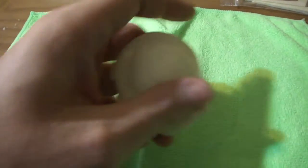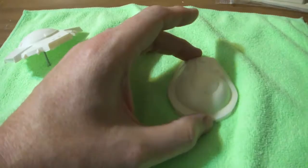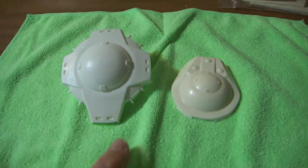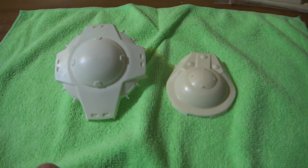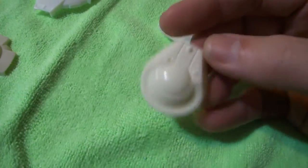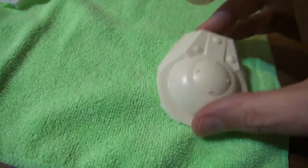Now, for comparison's sake, because I know someone's going to ask me, I think this model is somewhere around 1 to 273 scale, something like that. I may be wrong, I'll have to look it up. But let me get the bridge and planetary sensor off the 537 scale Reliant and the 1350 scale off of the Enterprise kits. Well then, there we go. This is the bridge of the AMT 537 scale Reliant, and this is the Deboer Hull size scale.